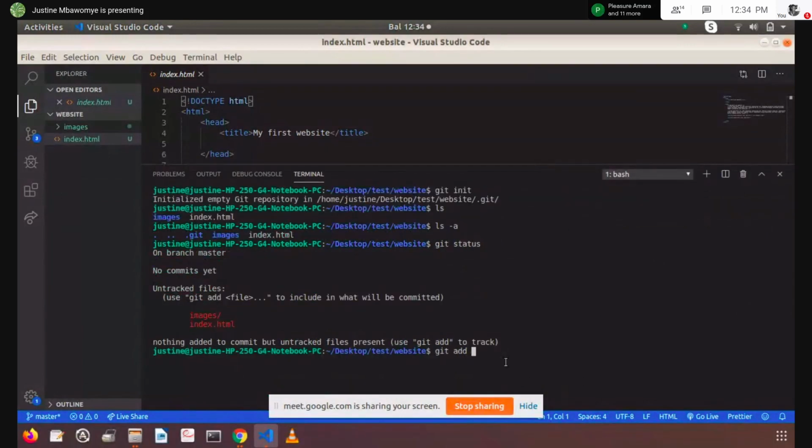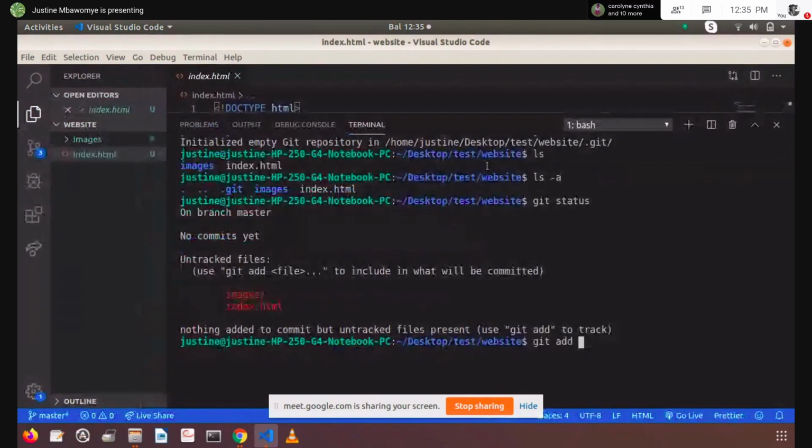So if I only want to add index.html, I can just simply say I want index.html. That's my file. It's the one I want to add.